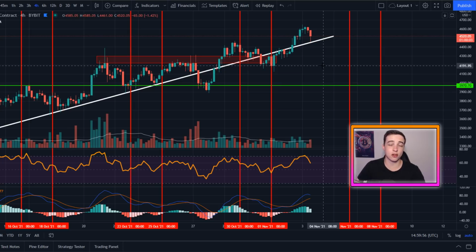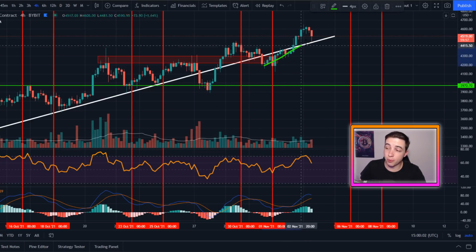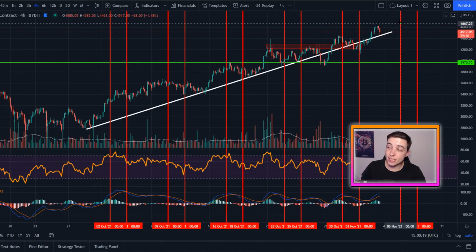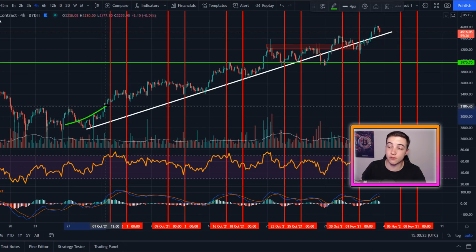So for as long as Ethereum stays above 4.2K going into the weekend, then this trend of the bullish price action during the week continues for yet another week, which by the way, this would be the 6th week in a row worth of bullish price action during the week if you're counting the week before this first weekend that I've got mapped out here.